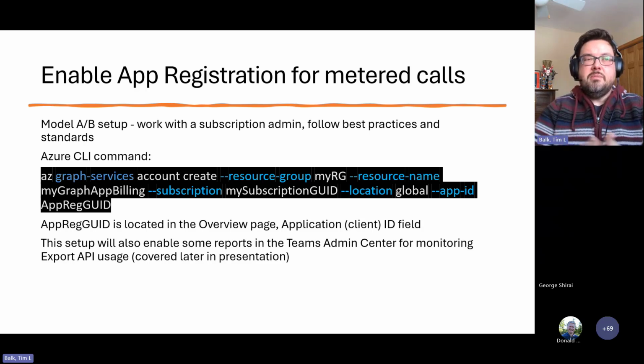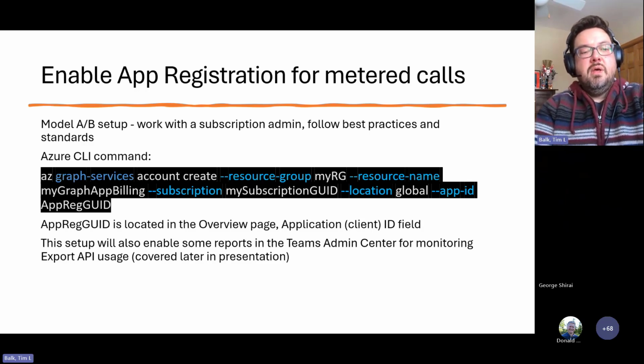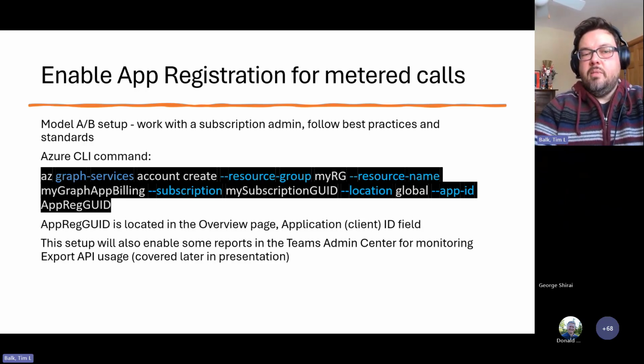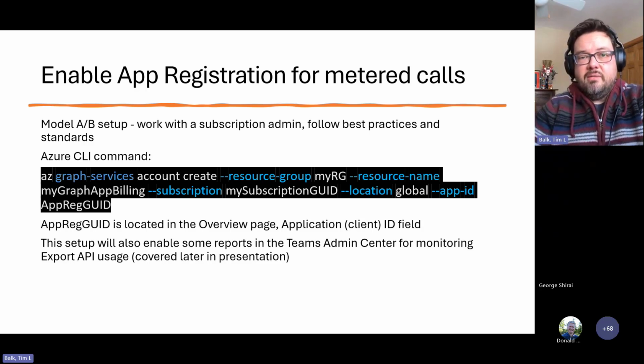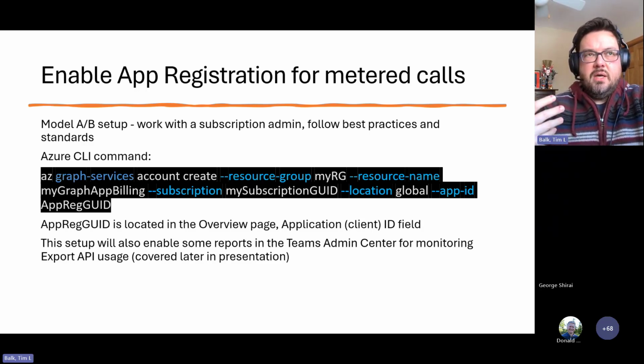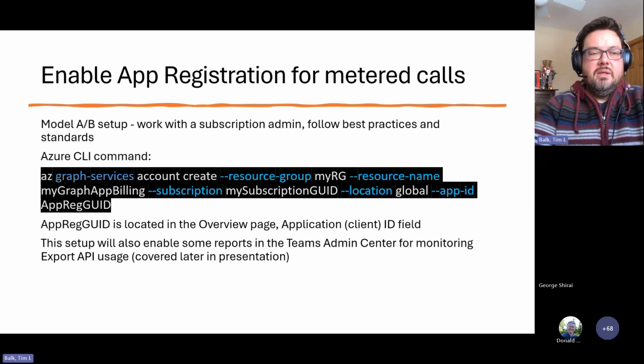Again, follow your best practices within your corporation for that kind of setup in general. But in the end, you're going to have your subscription admin and maybe your global admin run this Azure CLI command, which is the only way I've found documented so far. It's an AZ Graph Services account create, with a resource group, yada yada yada.